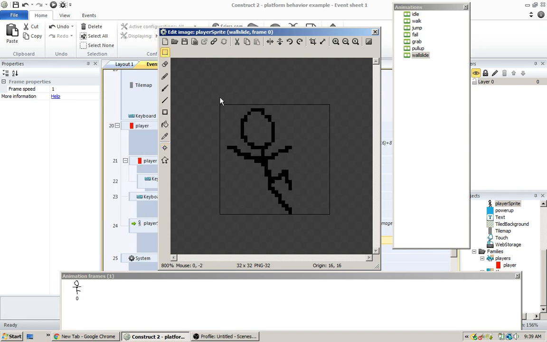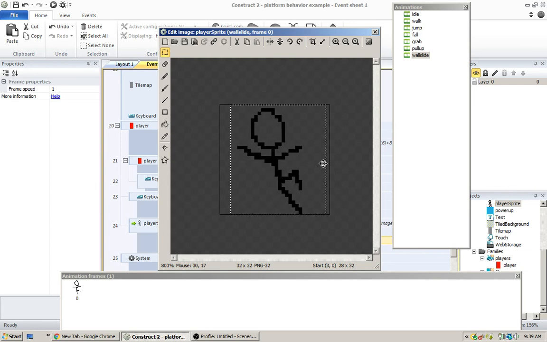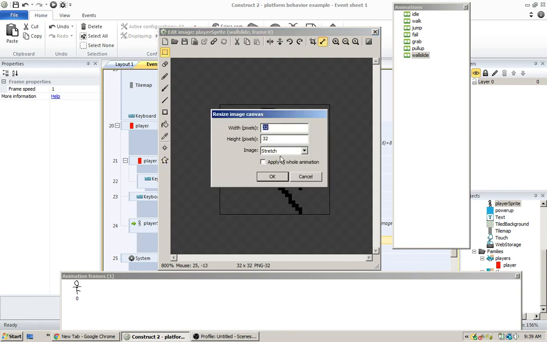I guess we could move this over a bit. I'm trying to think how far away the wall is. I guess if the collision box is 16 pixels wide, and this is, how big is this? 32 pixels.